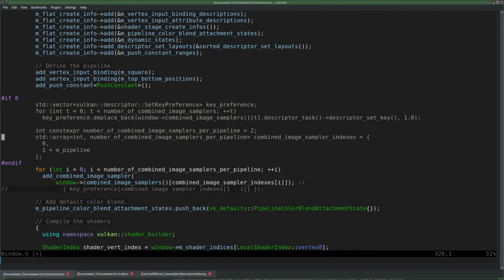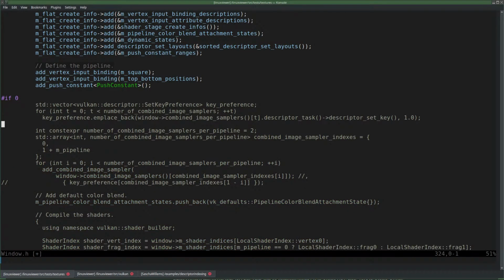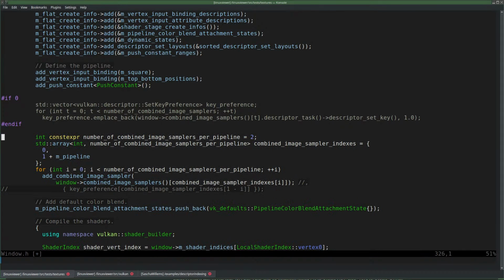So I have 3 of them, but I can only add 2 of them to each pipeline. So I'm afraid I still have to do it like this, but I'll remove my preferences for how to combine them, and then I have no idea what it will do actually, but yeah, that should work of course.